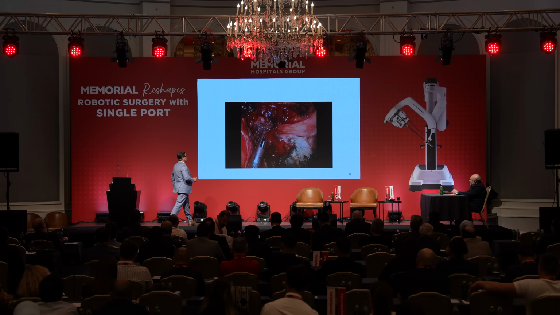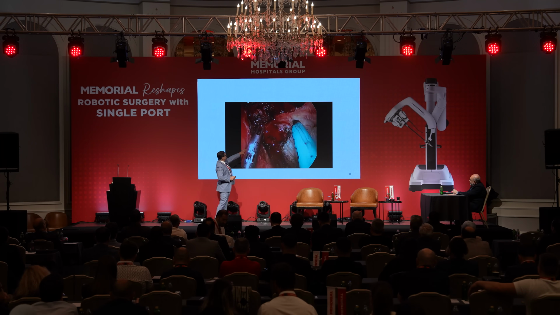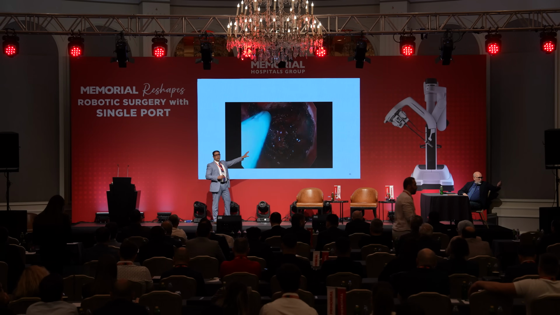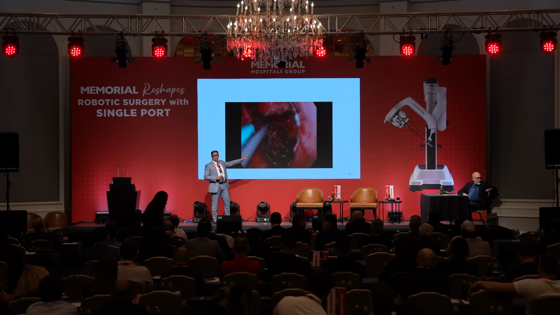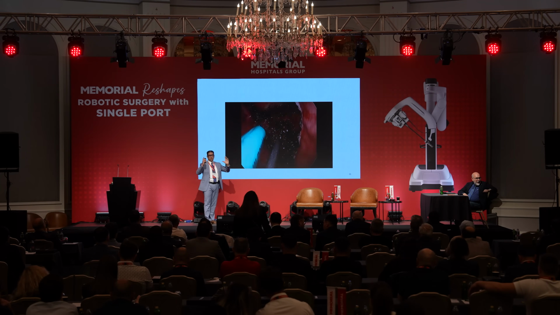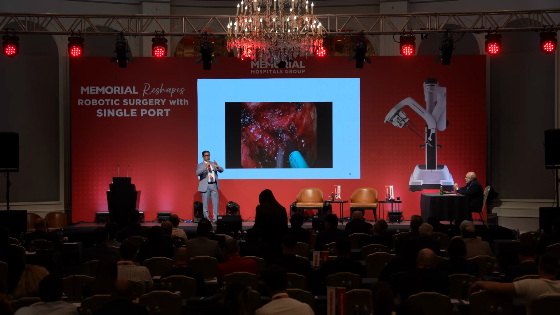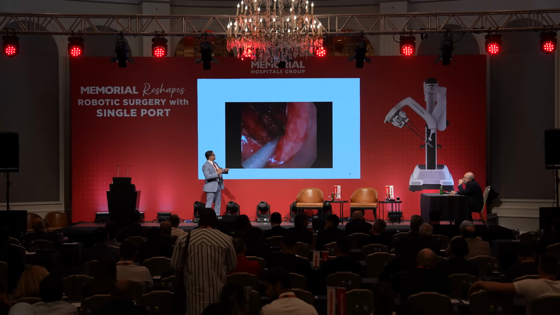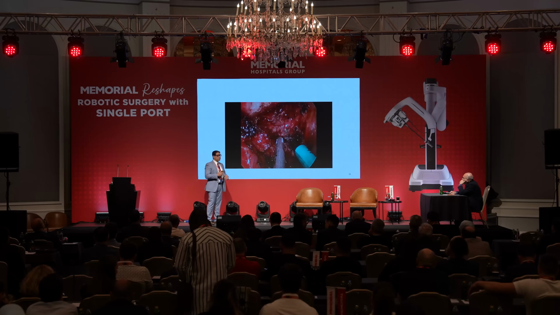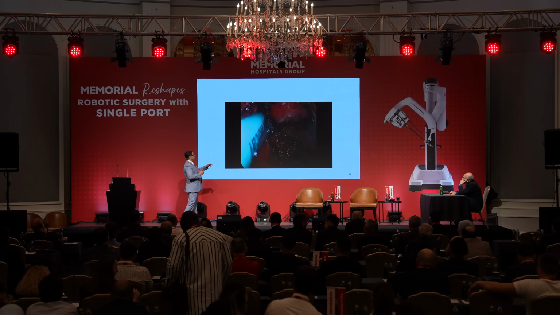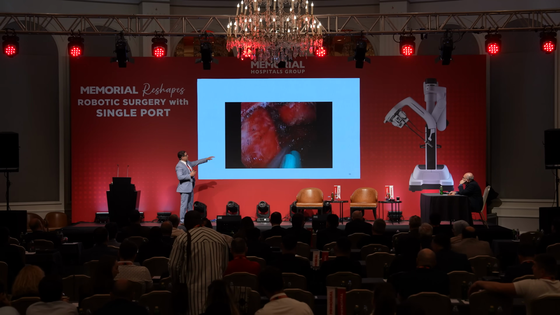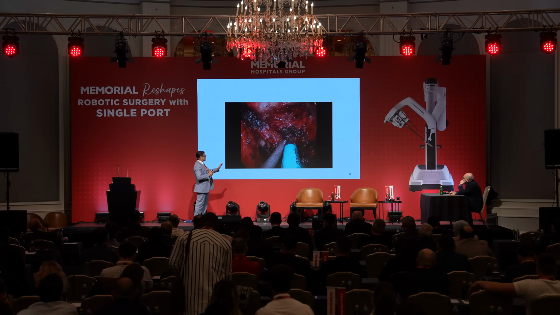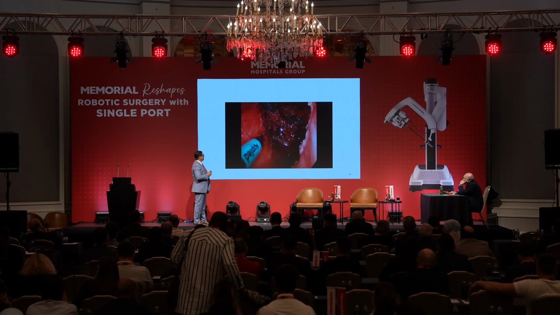It's okay. So when you do TaTME, you dissect immediately in the levator hiatus, which is basically where all the levator muscle comes together in preparation to become the anal canal, and you only see the levator muscles there. And then you enter the true pelvis after that. And this is what I am doing here. You identify anteriorly the prostate in this male patient, and then there was some bleeding from radiation.